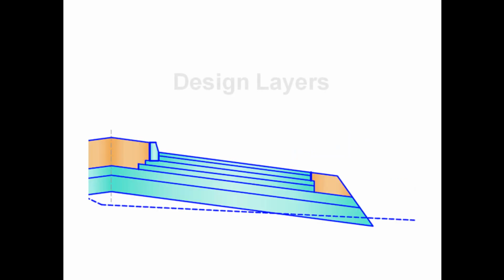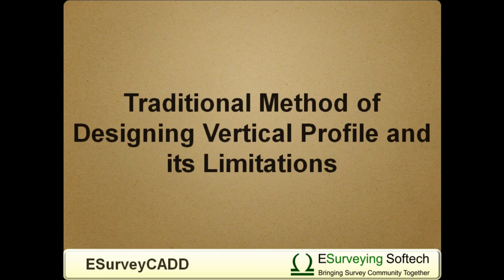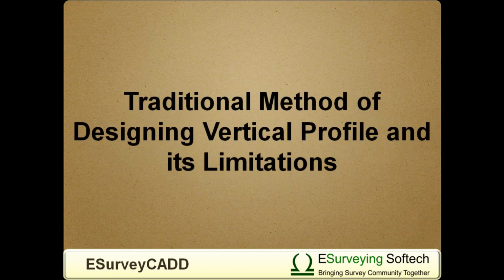Design layers. These layers generally do not vary for a project other than at locations where there are extra provisions like bus bay, truck lay-by, extra widening, etc. Most of the time, it is easier to calculate these areas and volumes by linear methods. BC, DBM, WMM, GSB, etc. fall in this category.